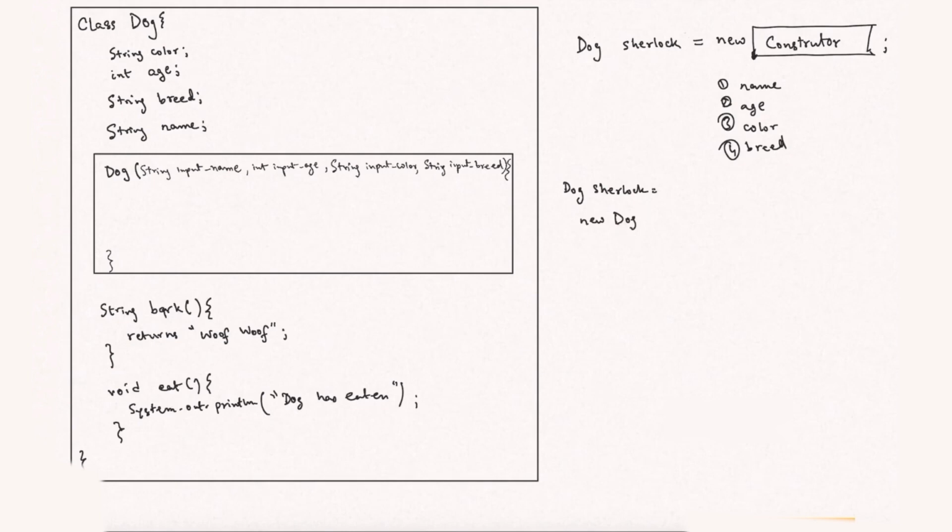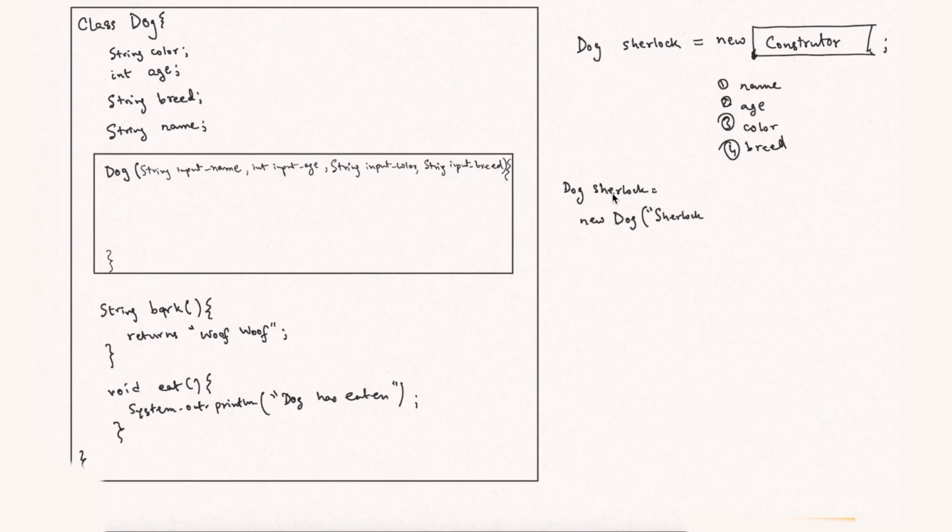Remember signatures, right? So the constructor's signature is this, so exactly this is what we'll put here. So we'll say new Dog. Now we're putting in the constructor. The first thing is a string. So we want the dog's name to be, let's say, again, Sherlock. And you see, this Sherlock and this Sherlock are different.